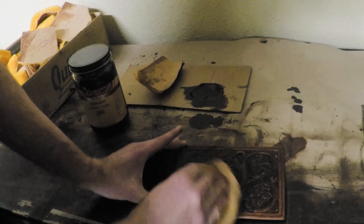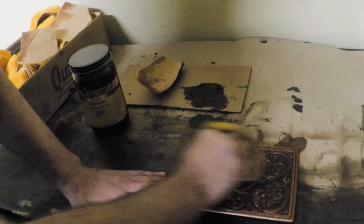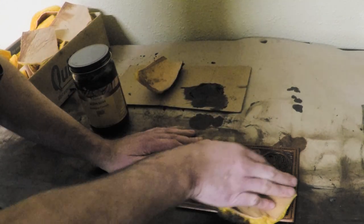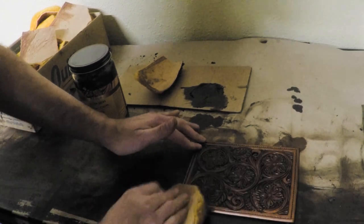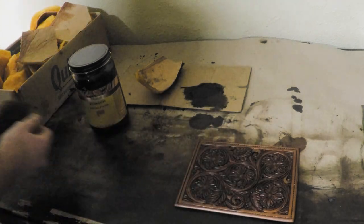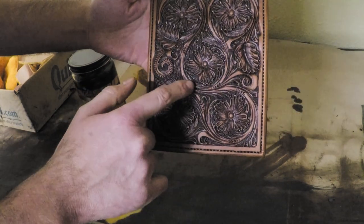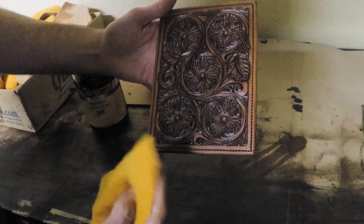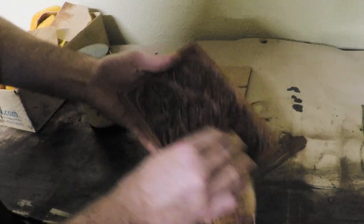You need to have a few pads handy because they get pretty messy pretty quick. What I normally do is an initial wipe just to get the bulk of the antique off. You can see how dirty that pad got right away. I like to use a clean pad when I can, especially when doing fine-tuning. Get the bulk off, then grab another pad. You can see how much is left down in there — some of that's still really wet, so if you want to leave more in there, be careful not to pull too much out.